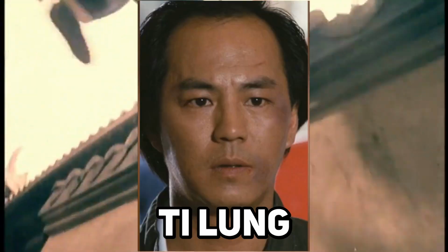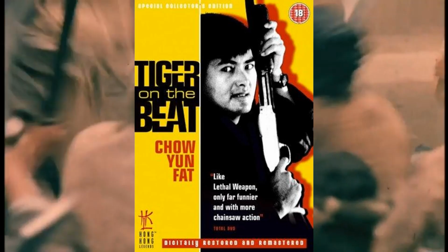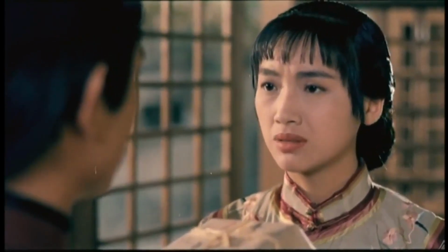Tai Lung is here as well, and of course I recognize him from the first 2 A Better Tomorrows. He has a great cameo in Tiger on the Beat. He's even in The Warrior's Way. He often plays a secondary lead, but I love seeing him in movies.